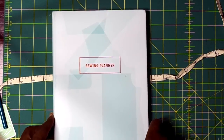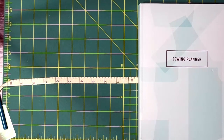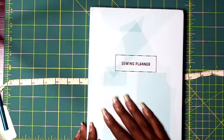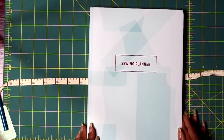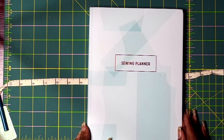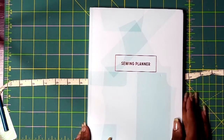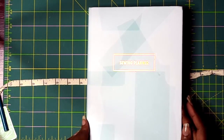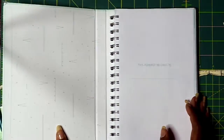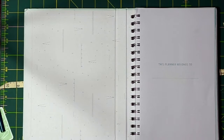All right, so here is the planner, the sewing planner. I do like the outside. It's a super cute teal. I would almost venture to call it Tiffany blue. This part's probably more Tiffany blue. My office is actually painted Tiffany, or the accessories are Tiffany blue, so I love that color. So that's great. And then when you open it up, let me just make sure it is in frame.